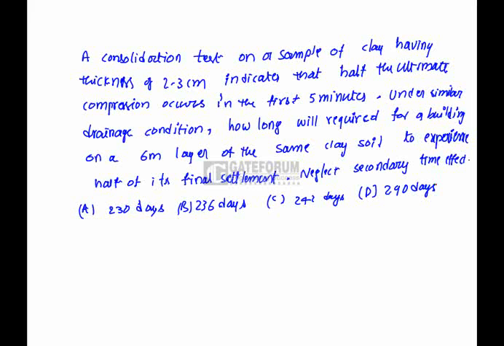Question, we will extract the data from the question. A consolidation test on a sample of clay having a thickness of 2.3 centimeters. The thickness of the sample is given as 2.3 centimeters, let me say it as H1. It indicates that half of the ultimate compression occurs in the first 5 minutes. So for this 2.3 thickness, half of its settlement occurs in the first 5 minutes, so the initial time we can consider as T1. Under similar drainage conditions, all the drainage conditions are similar for this test.